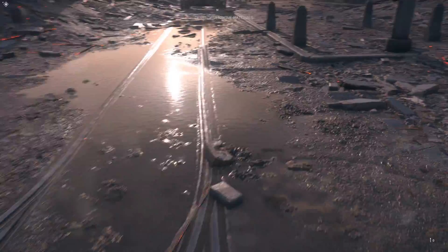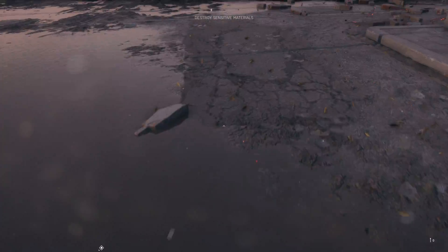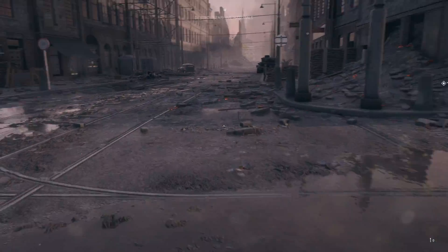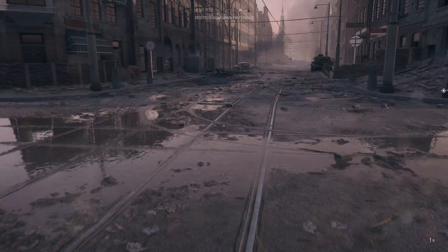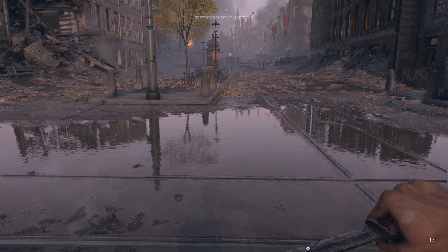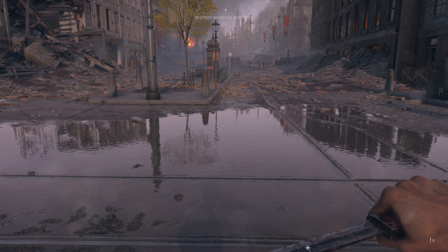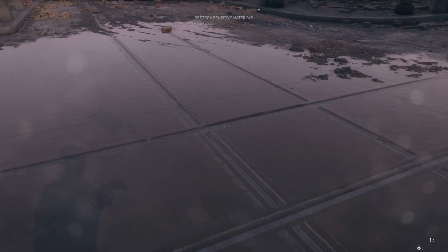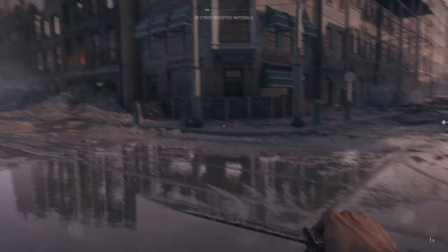Not 100% smooth, but it's still damn impressive that I have 4K HDR, ray tracing on, and all this other stuff running with only 8GB of RAM. Obviously you should have at least 16GB on your motherboard, just to be on the safe side. But still, I'm impressed with what I'm getting here with the 2070.